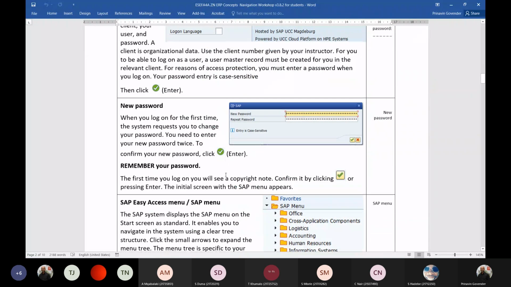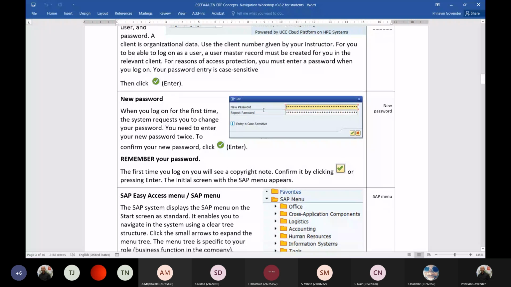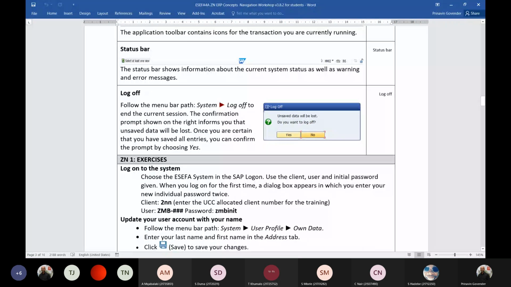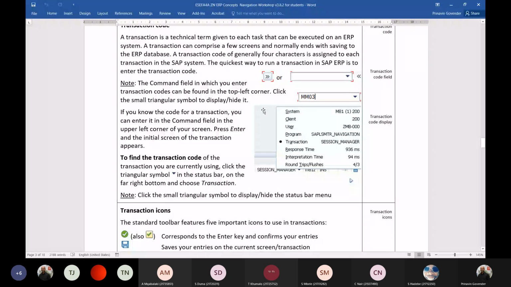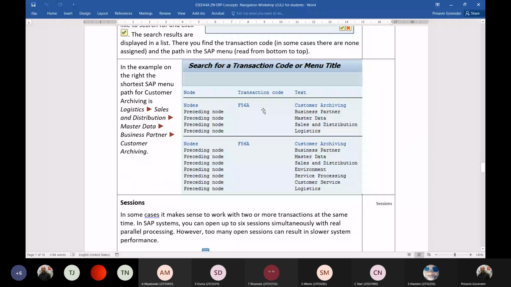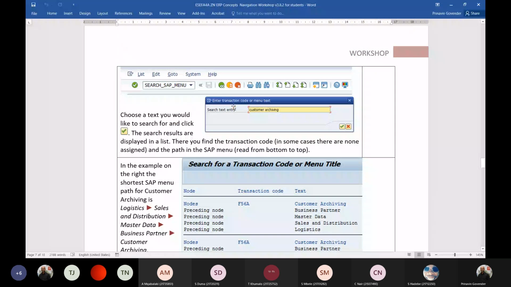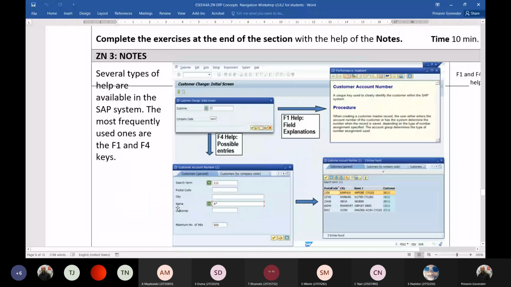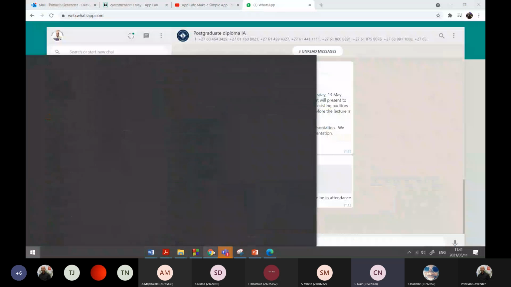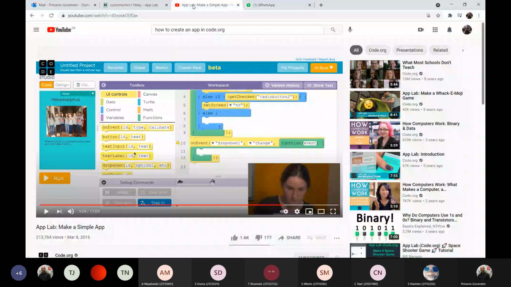Or new password, repeat password, or maybe something like this with the transaction code, search for a transaction, enter search text, or postal code, city, name, customer. Right, Clinton? Yep.